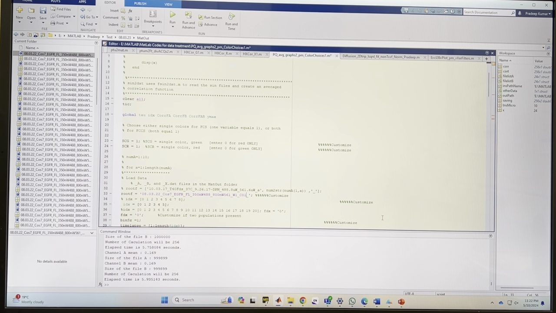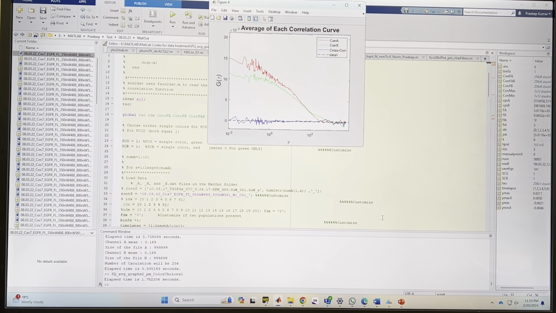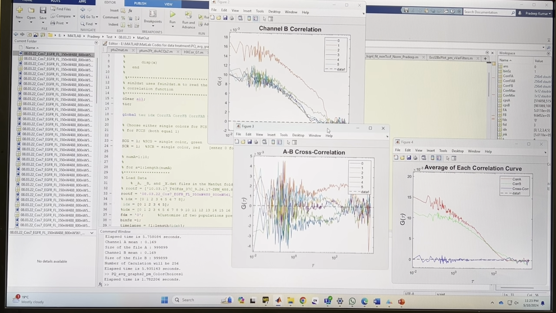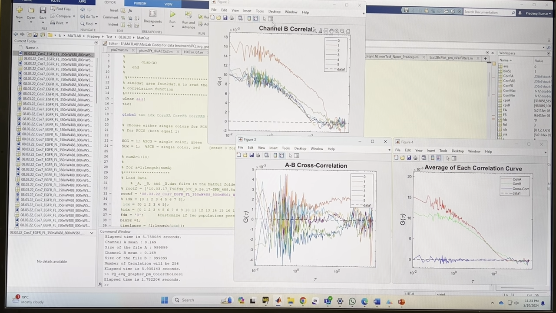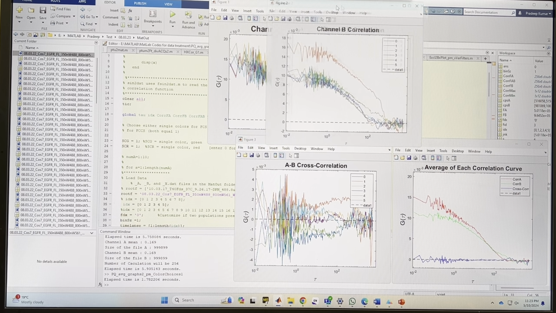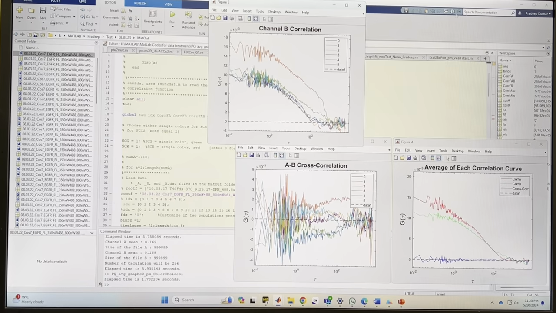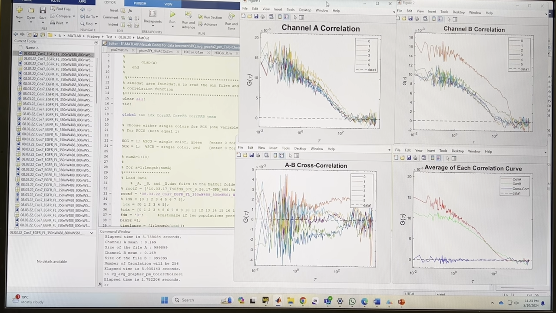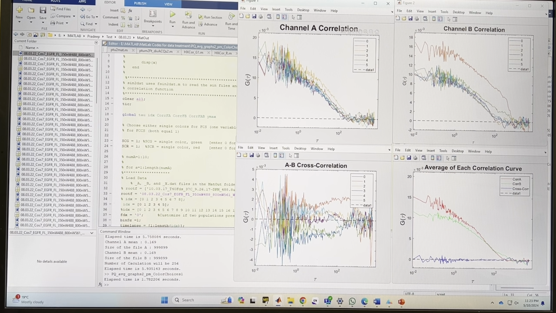So I'll press the F5 key, and I'll see it will generate 4 different graphs. This is the average of all 3, and this is the cross correlation of both, for GFP and mCherry. This is the autocorrelation of channel B and the autocorrelation of channel A. And then we have to see if something is bad here out of 6.